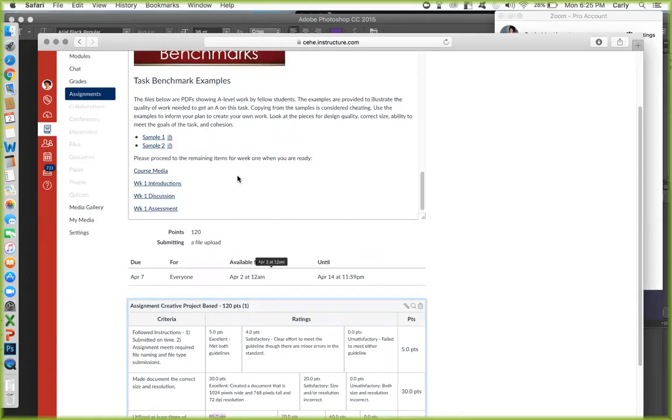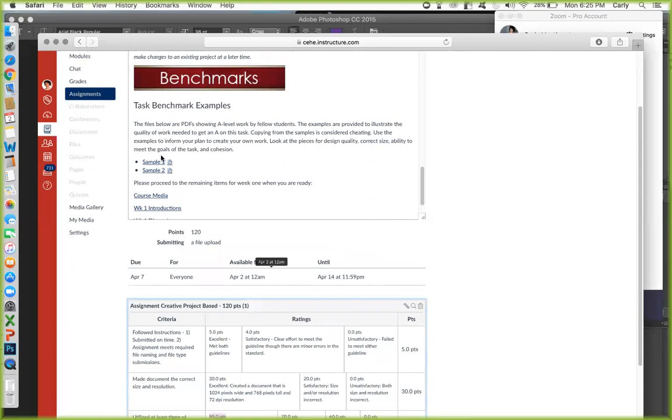Now you might be wondering, well, what's an example of something I can do for this project? The sky is the limit as far as what you can do for this project. This is your chance to be creative, and there's really no right or wrong way to do it. If you look at these benchmarks here, these benchmarks are examples that have been done by previous students.